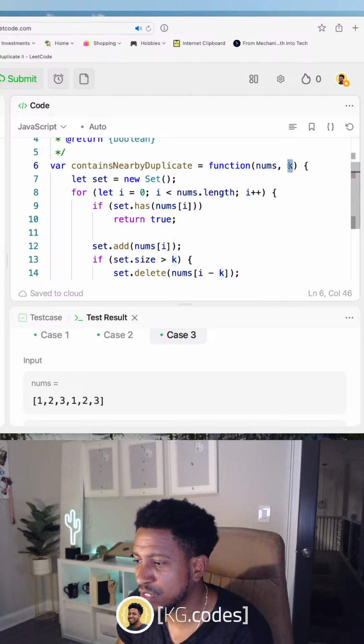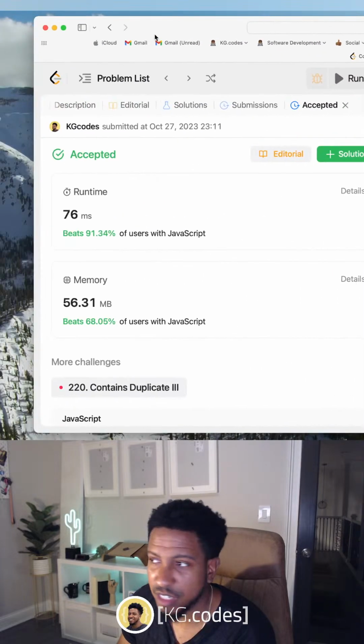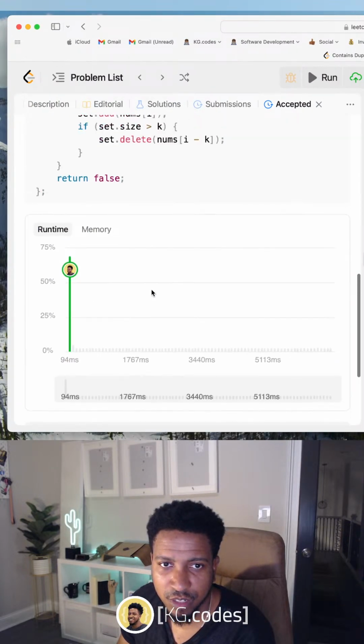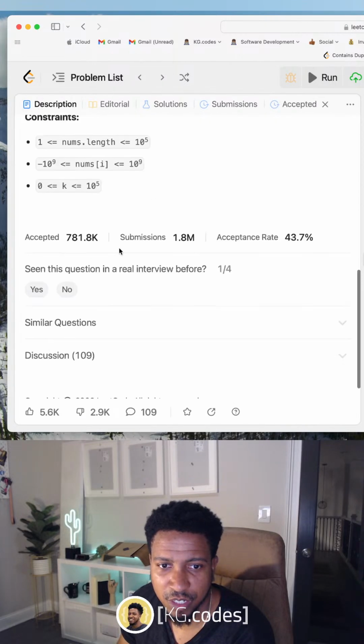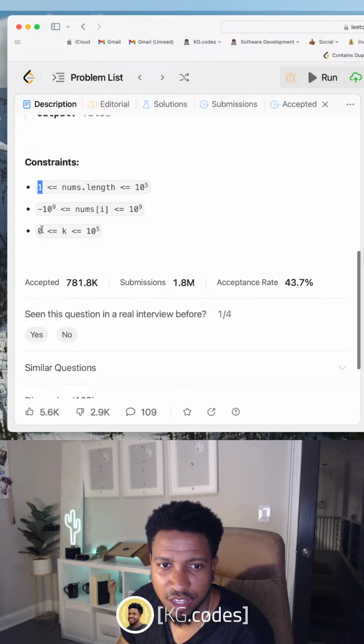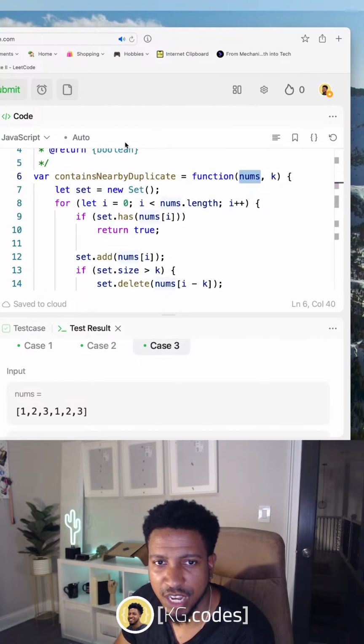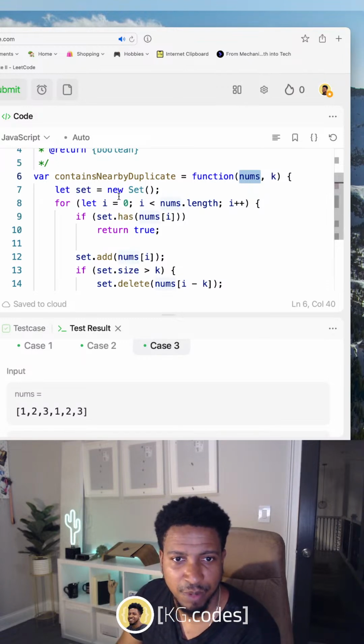And then this is a harder big O notation to do than normal, because actually with nums, you have to look at the constraints. Oh shoot, where am I? Here, over here. nums can be 1 and k can be 0. So it's really whichever one of these is less. Is nums less or is k less? Because if nums is smaller than k, then the only thing you're going to put inside of the set is the maximum size of nums.